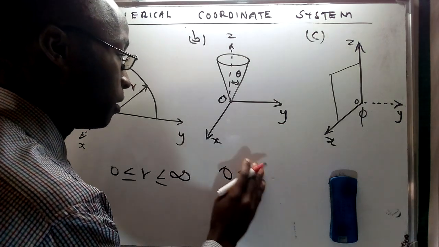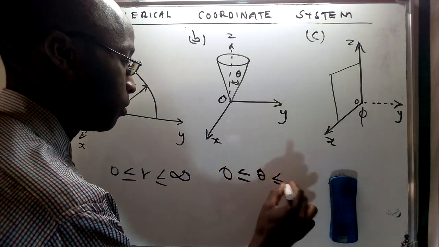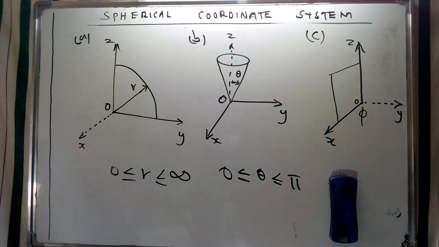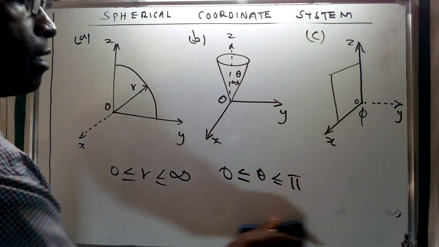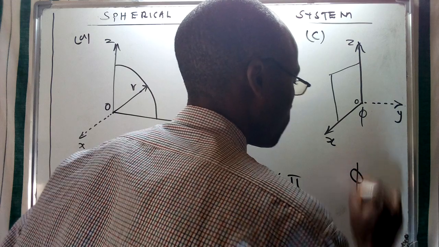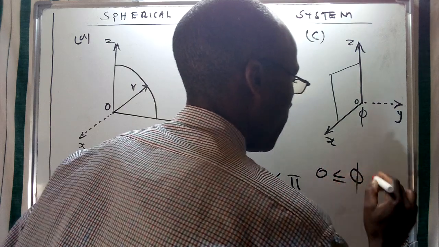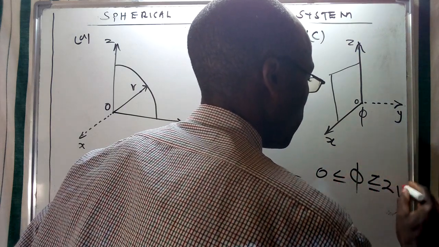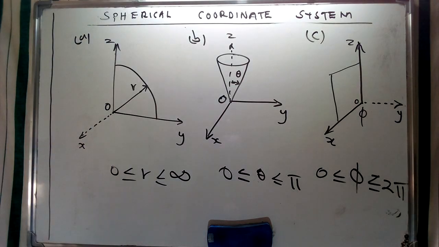So this is going to be theta. It's going to range between 0 and pi, which is 180 degrees, forming a half angle as I said. And then lastly, for the range of phi, which is going to be a half plane that is perpendicular to the xy plane, it's going to form a range of values between 0 and 360 degrees. We are going to give that one in terms of radians, which is 2 pi.